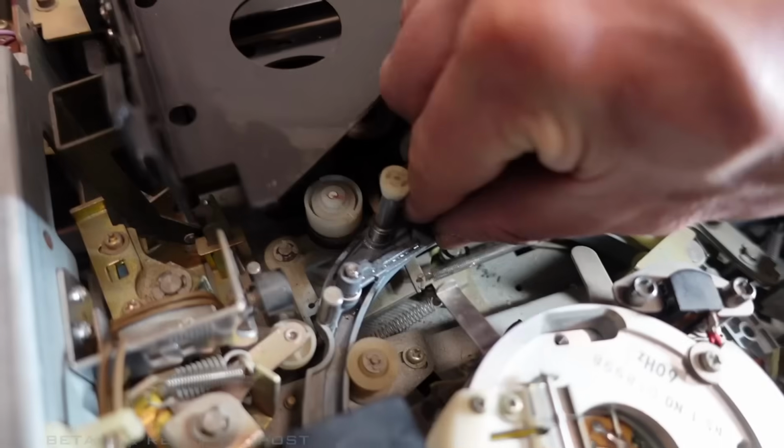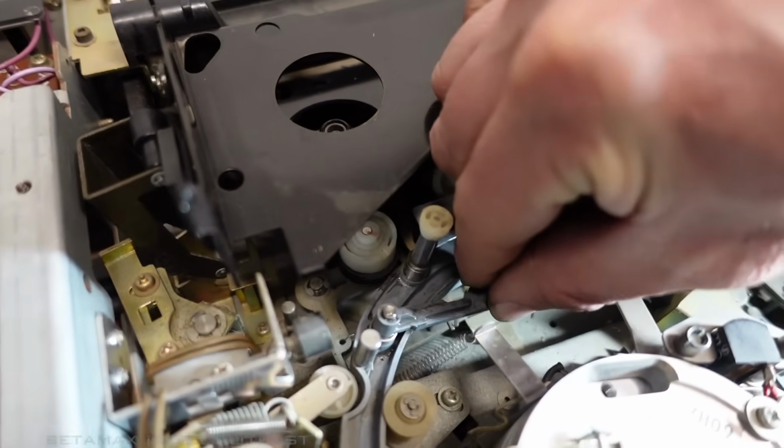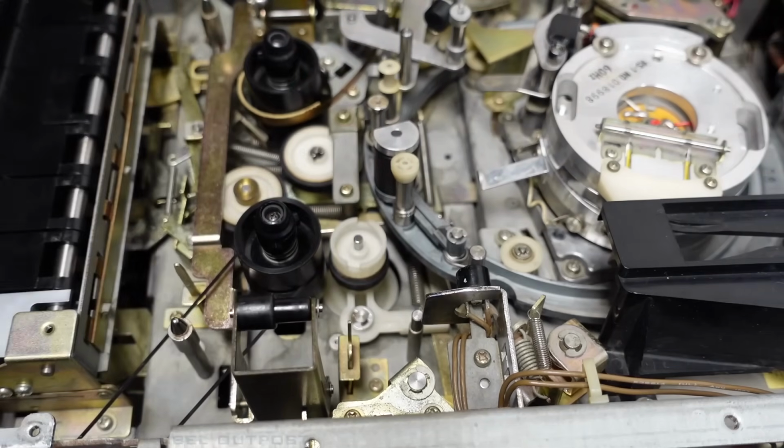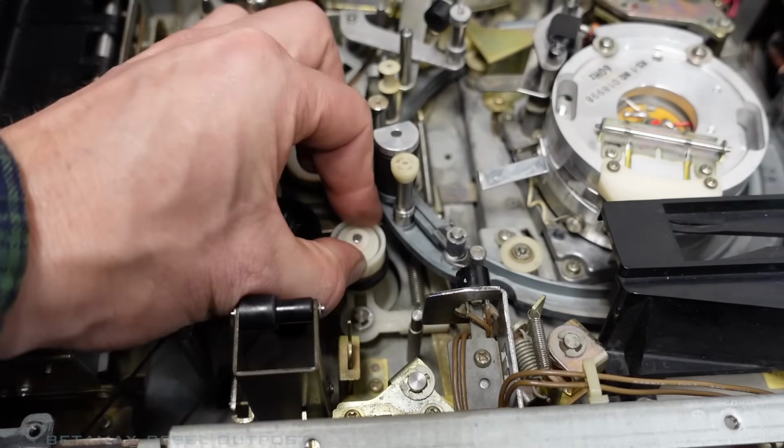Yeah, and even though the format ended over 2 decades ago, I'm still going strong with it, as I'm sure many of you are as well. To me, Betamax is one of the finest products ever made.